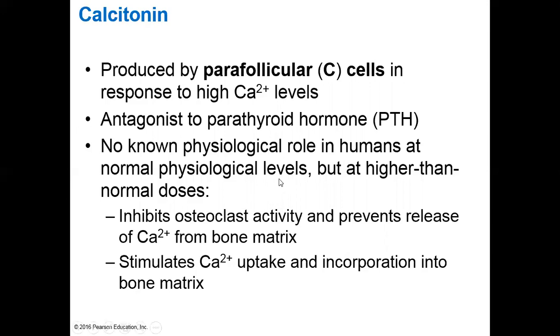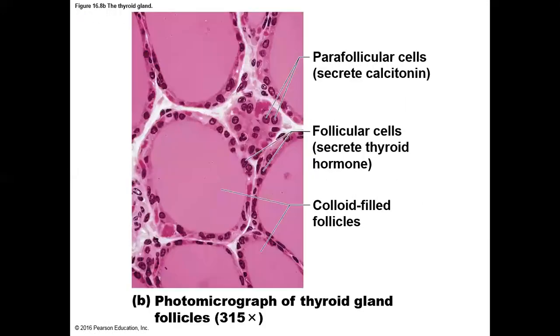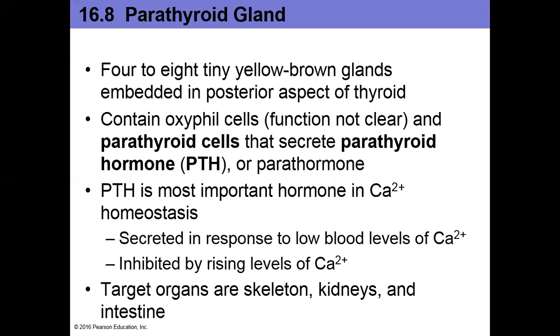So it inhibits osteoclast activity. Remember I told you with parathyroid hormone, it sends the signals to the osteoclast. Osteoclasts destroy the bone's matrix, take the calcium and transcytose it into the blood and bring blood calcium levels up. And then this is calcitonin, which has an antagonistic effect to parathyroid hormone, which means it brings calcium levels down. Okay? And then they just show you again the follicular cells versus the parafollicular cells. All right, let's see what else is there. Well, that's it. That's thyroid.